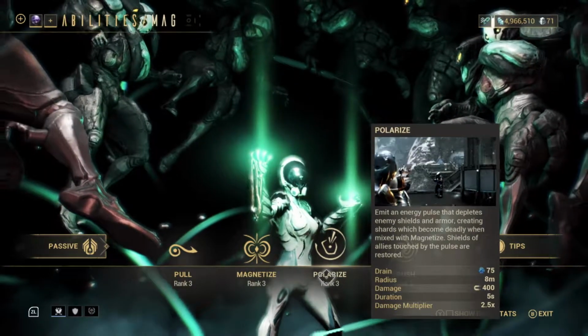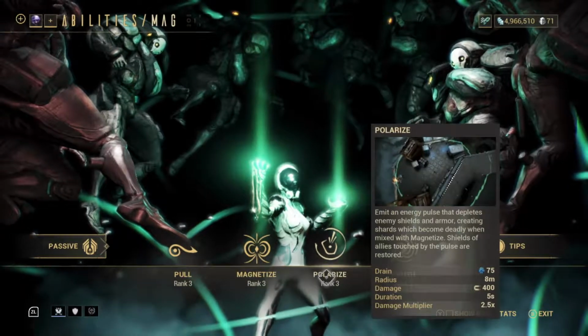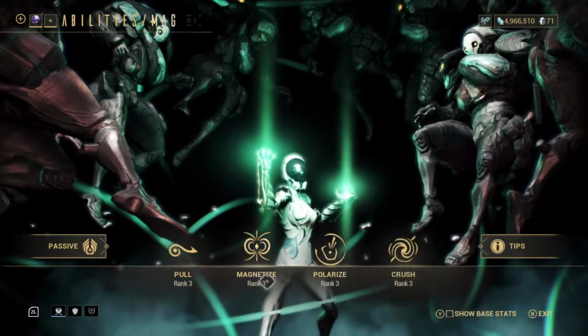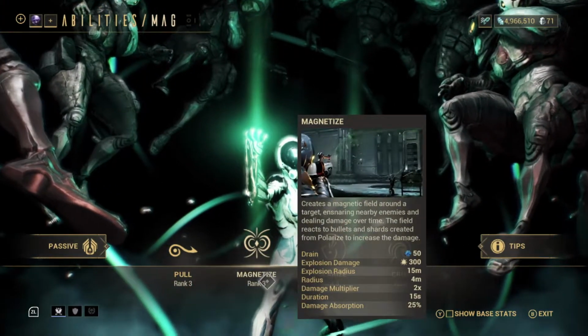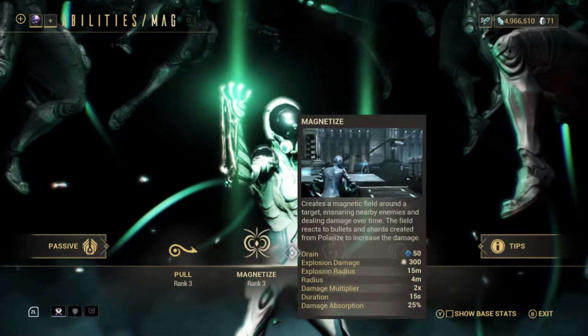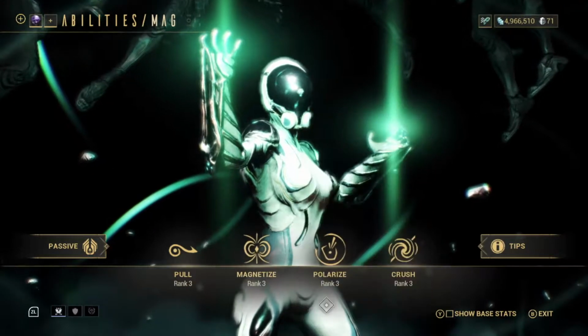But what Polarize also does is, when it strips enemy shields and armor, or even if it doesn't strip it and you use that ability, it creates these little shards on the ground that, when you use R2 over here, Magnetize, will get sucked up into the bubble and do quite a bit of damage. So I'm going to show it to you guys so you can understand how these two synergize together, because that is essential in her kit and it's the big thing with her.